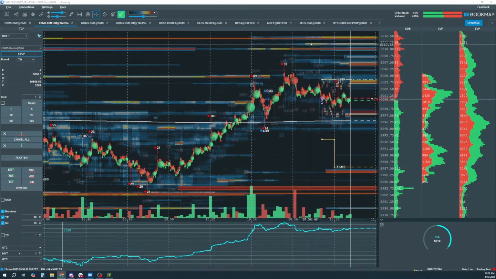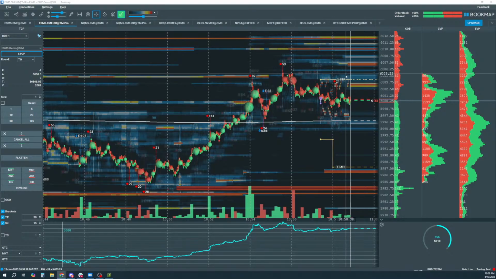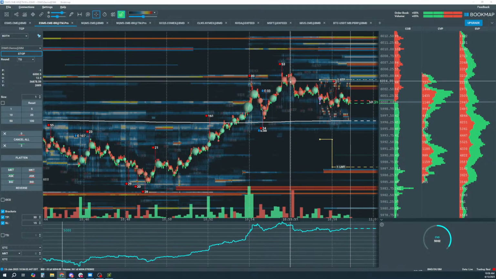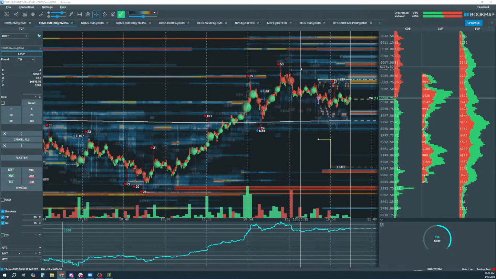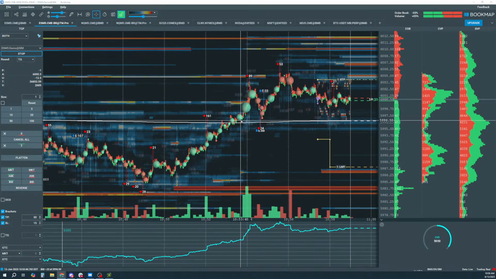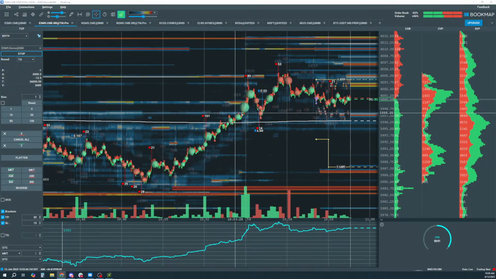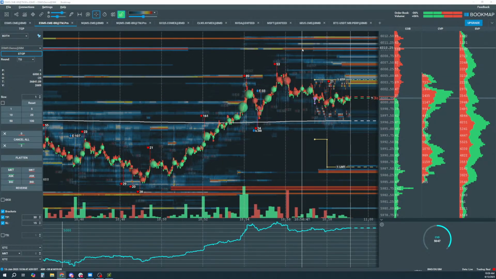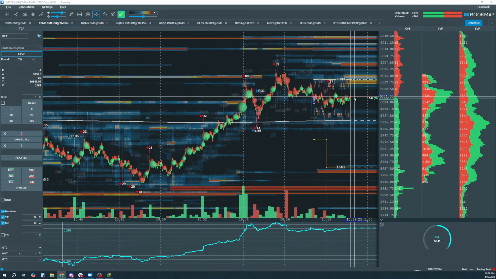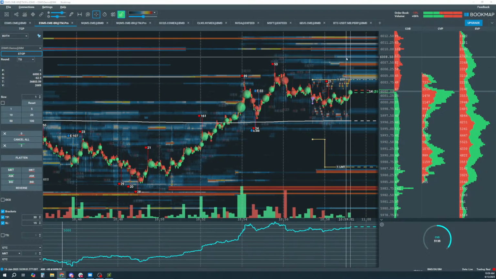And right now we're just right at it. Okay, we came above it. Now I'm interested to see if sellers come back in and try to get back down below it. VWAP holding. What was resistance is now support, and it's holding. So we'll see if we get buyers to continue on up here. So far, so good.